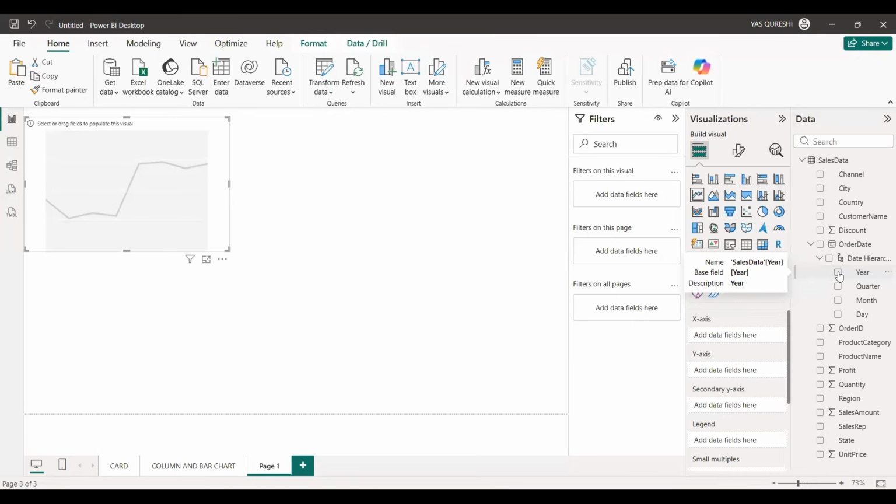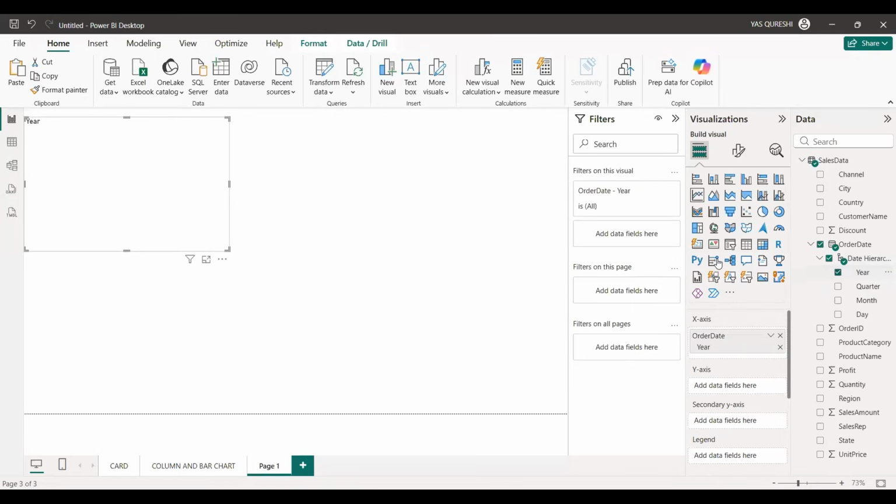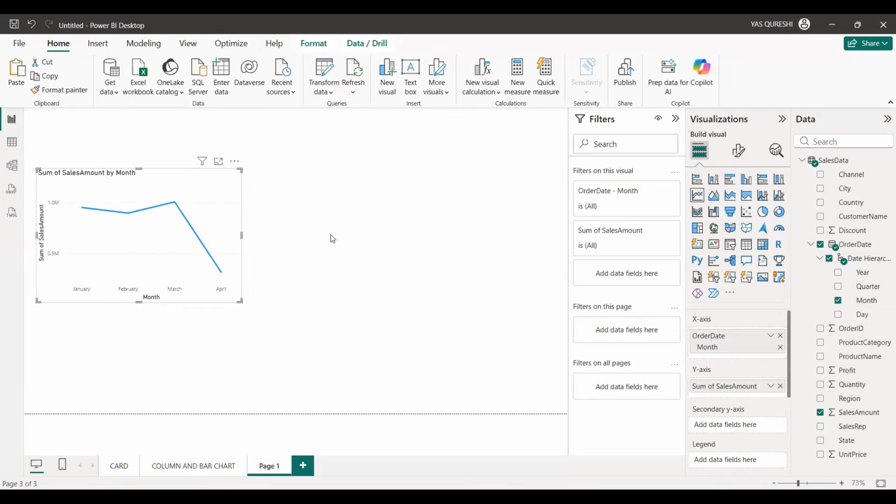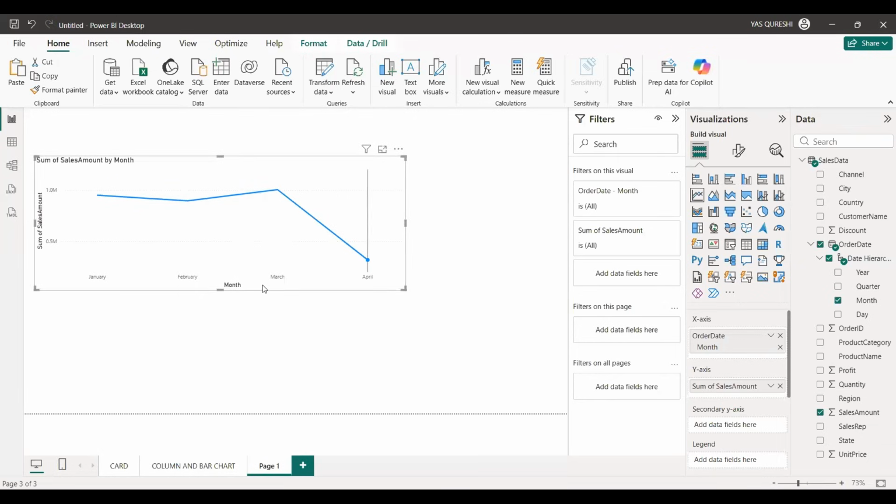As soon as I click here, it is not showing me anything. But on what basis do you want to do analysis? So I want to find sales. Okay. So guys, I could see there is only 2024 because the data is only for 2024. So let us take a month wherein we'll get the analysis. Okay. So guys, can you see this, guys? January, February, March. Is my sales doing good or bad or pathetic?